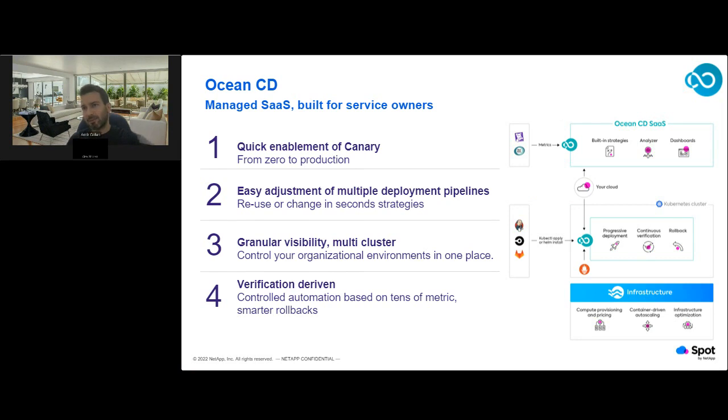OceanCD is a multi-cluster SaaS, and it takes popular CNCF open sources like Argo Rollouts as an engine and adds many management capabilities on top of it. OceanCD SaaS basically provides a clear separation between what you are deploying and how exactly to manage the deployment logic, what phases to run, and how to determine success or failure. Our entity model is built to allow quick enablement and smart Canary deployments from zero to production within the same day. It includes guided setup, validations, and checkpoints to make sure that you have correctly defined your strategy.